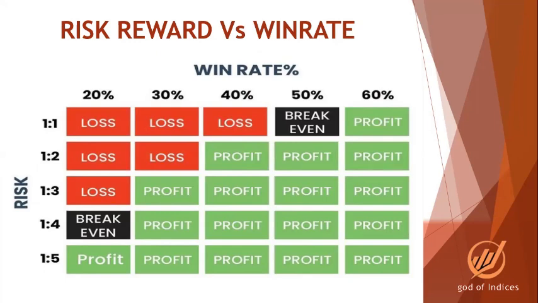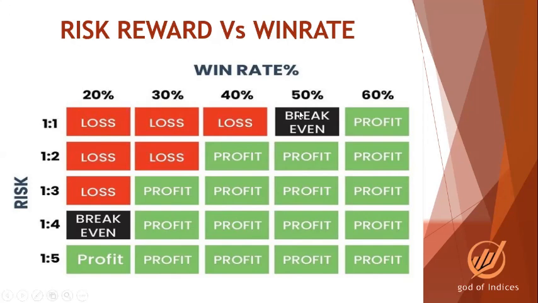Now, this diagram tells us a lot, right? This is a chart between your risk reward and the win rate. Let's just say I'm not starting from a win rate of 10% because that's just too low. You cannot be profitable with a win rate of 10%. That means you took 10 trades and won only one. It's very unlikely for you to be profitable based on that, except you are targeting a risk reward ratio of 1:15, which is unlikely, right?